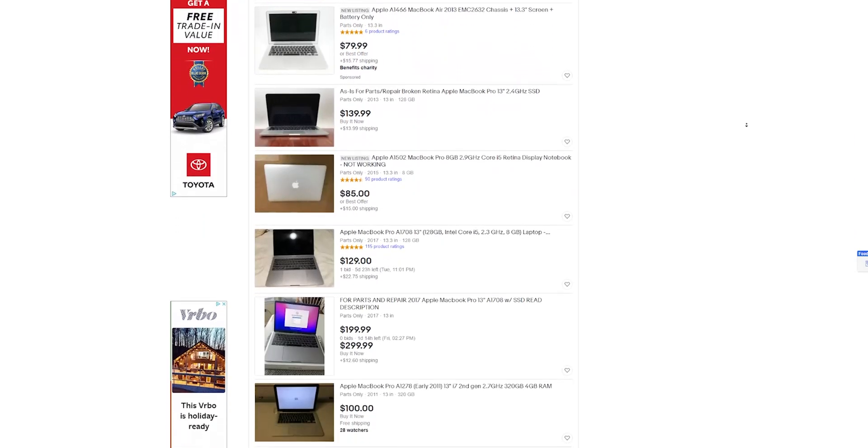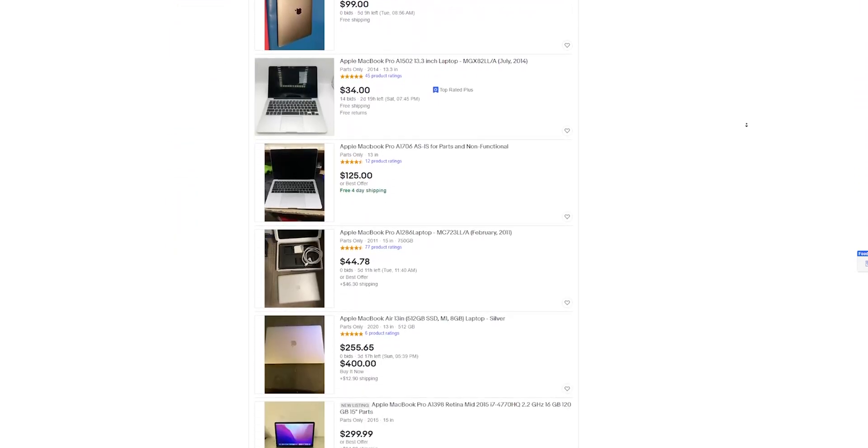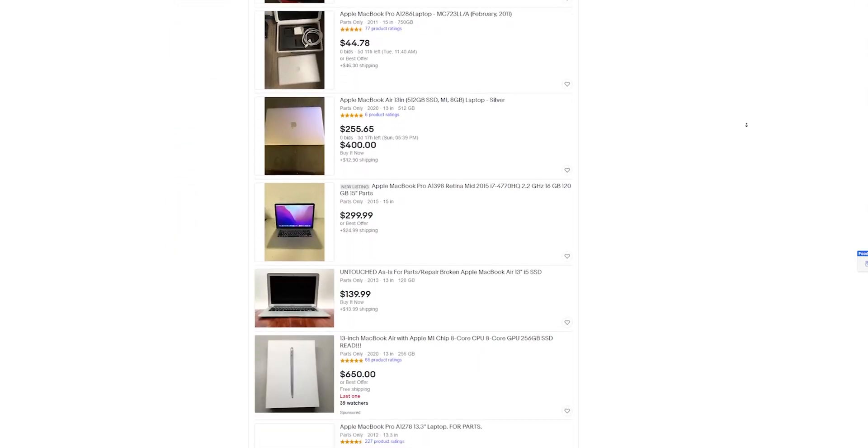They were obviously for parts — newer MacBook Pros around 2019 and 2020 that were just very very cheap. They did have a lot wrong with them and I wasn't really interested in those. However, this got me thinking: could somebody with a little bit of skill like me take one and fix it up and then sell it for an astronomical profit? After all, even older 2009 MacBook Pros are still selling for hundreds of dollars on Craigslist and Facebook Marketplace. So I set out on my goal to buy a computer like this and fix it up.